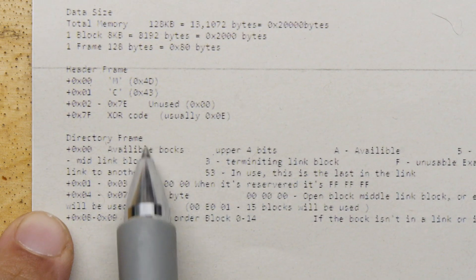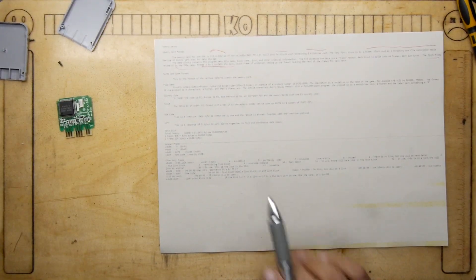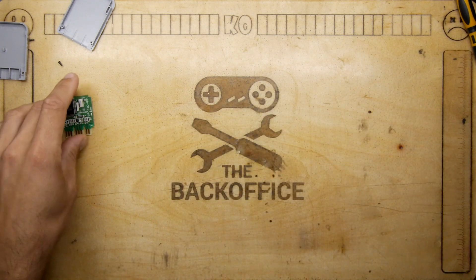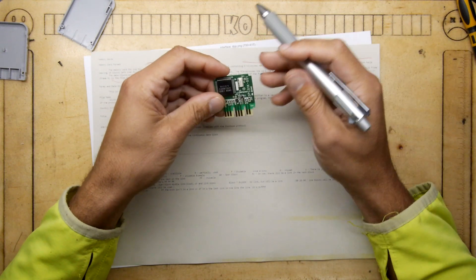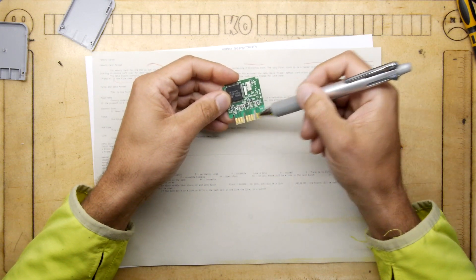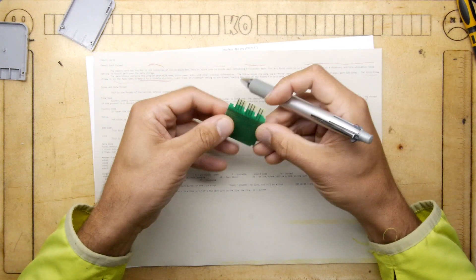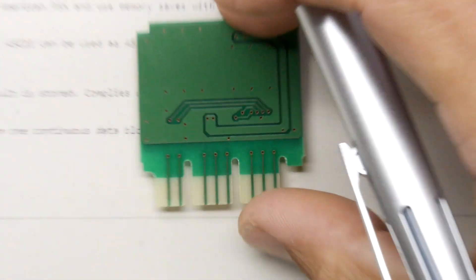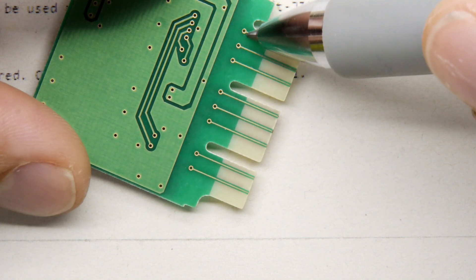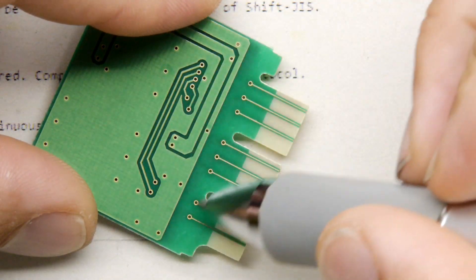So something that would be interesting to do would be to try to make a reader for this, because there's probably little stopping you apart from your inability to probably find a connector on this. But if you flip it over on the back and have a look there, if you wanted to you could just solder the appropriate wires to these wires here because they're not going to get in the way of inserting that back into a PlayStation.